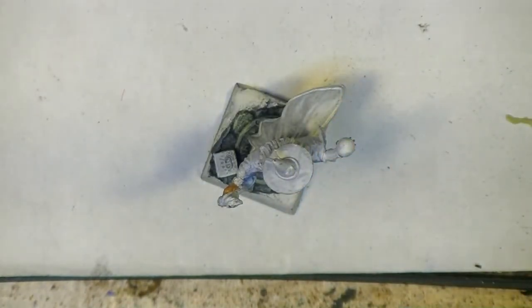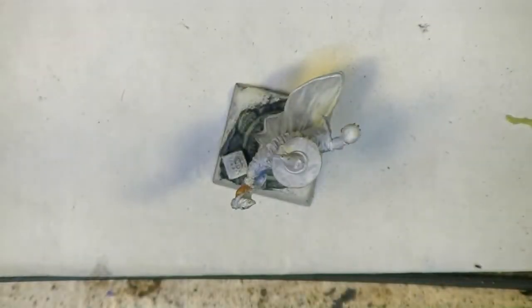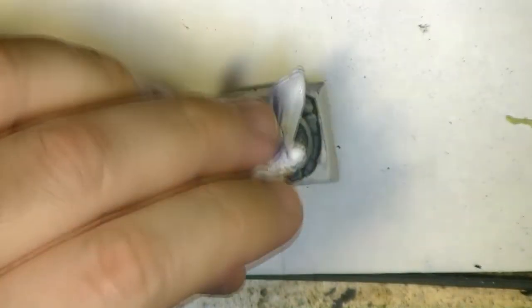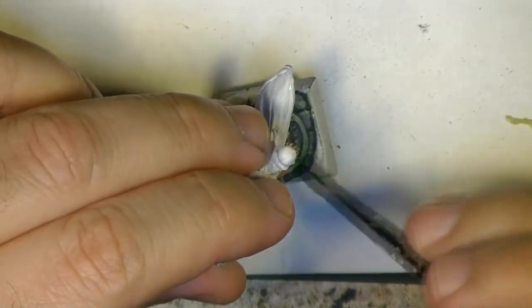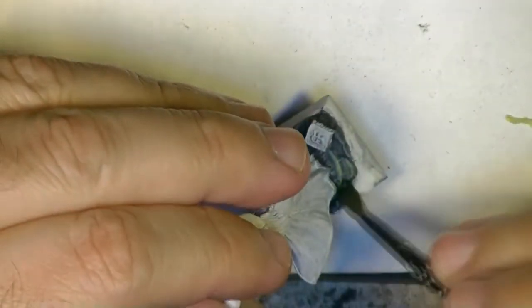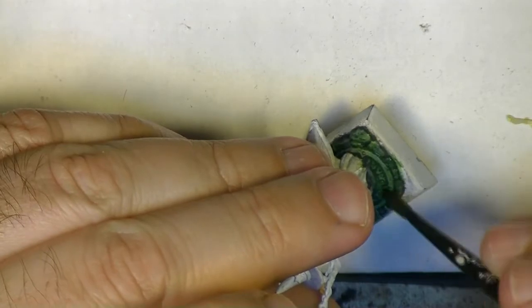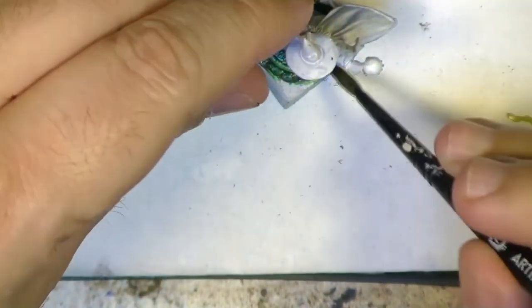I want to give the sensation that it is a little bit humid. I'm going to use the Biel-Tan Green wash. This will be a green. Now I wait for this to dry and I will come back for the next step.